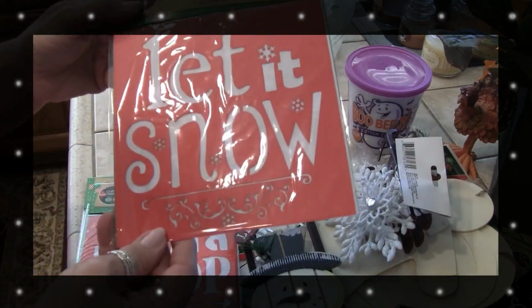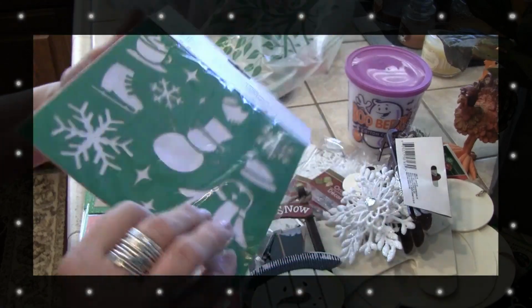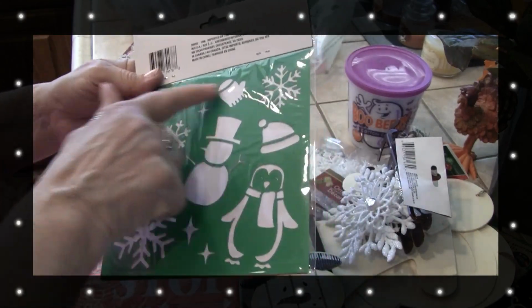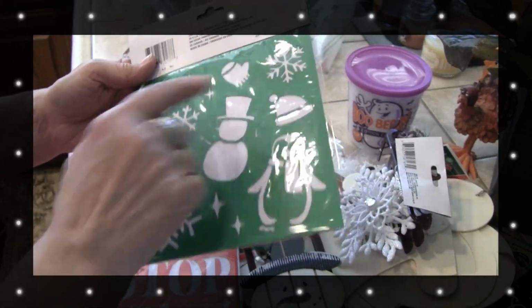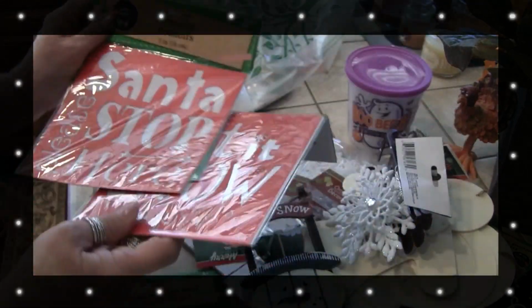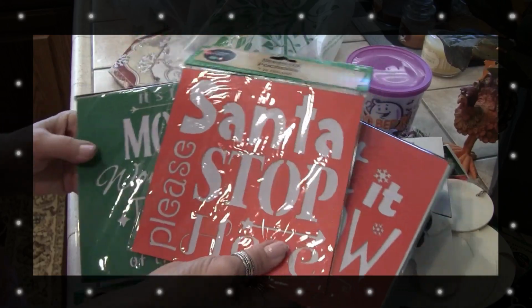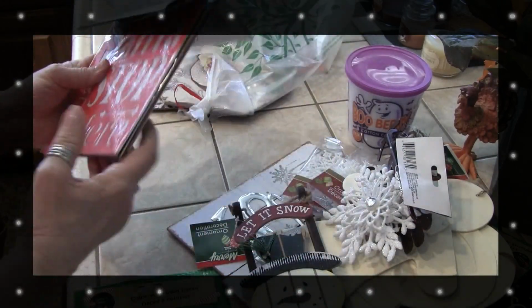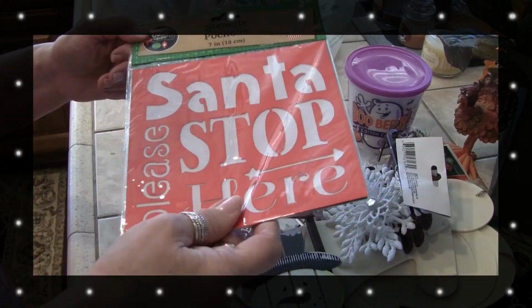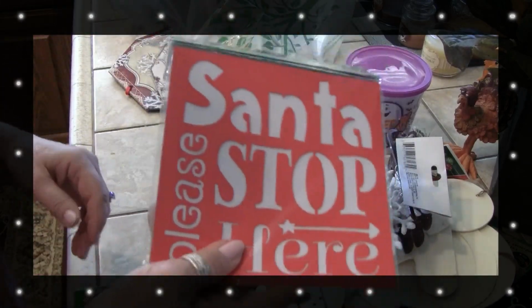And then I got Let It Snow. And then on the back of that is everything dealing with snowmen. Snowmen, snowflake, hot cocoa, penguin. Really cute for $1. Well worth it. So for 3 stencils, $3. Actually, I got 6 stencils for $3.